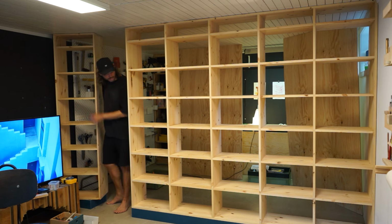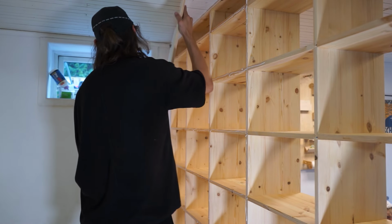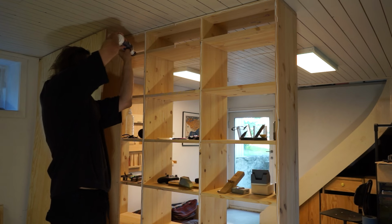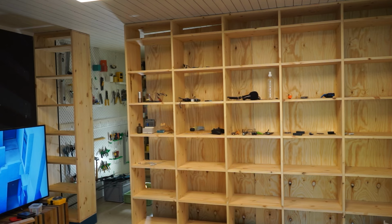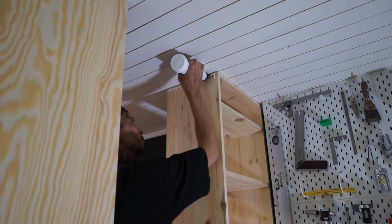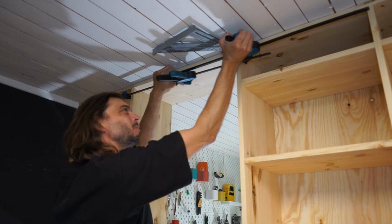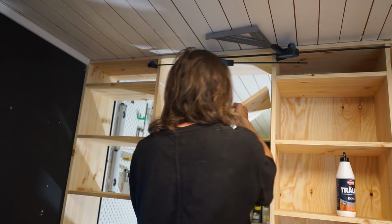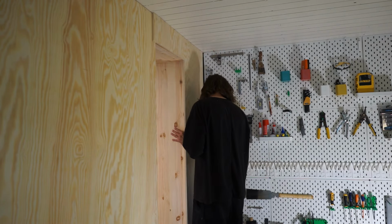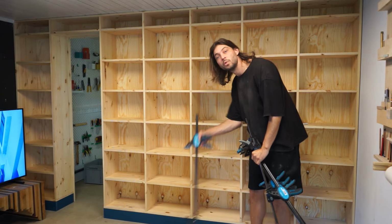All done and painted. Time to mount the back wall. Okay, another fun part.